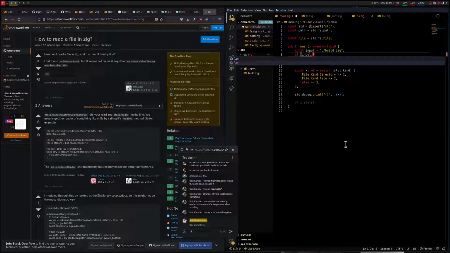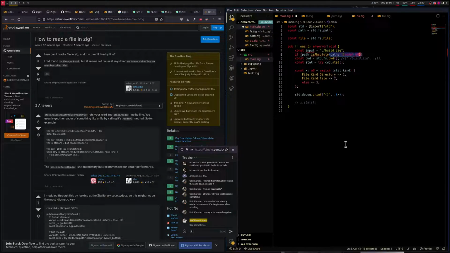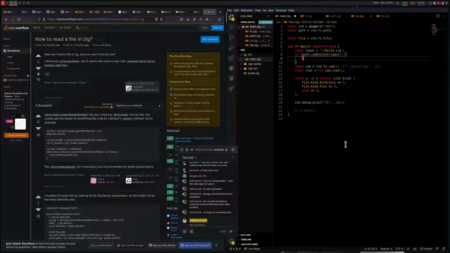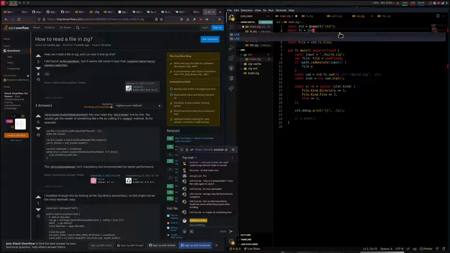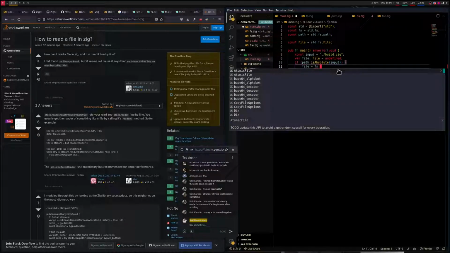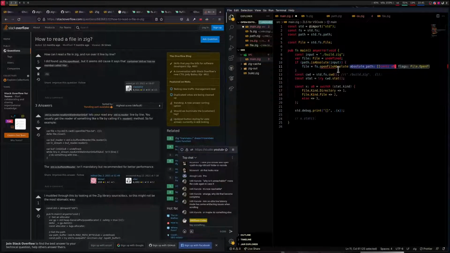If input path dot is absolute input, we want to do one thing, which is var file undefined, sorry, var, and let's say file equals, since this is absolute, we do fs dot open file absolute, and we pass the input.